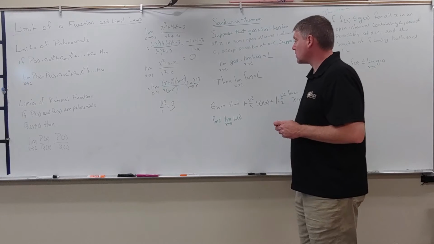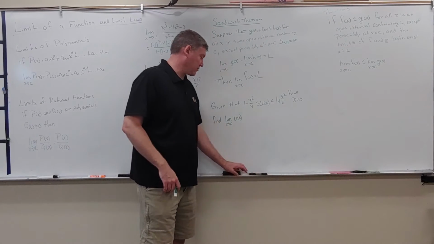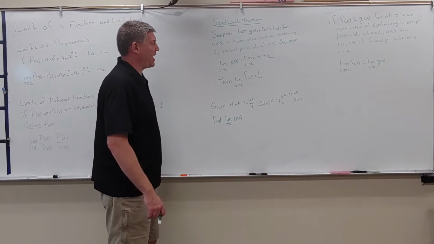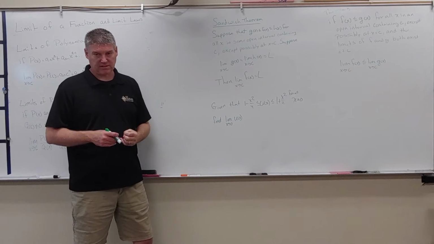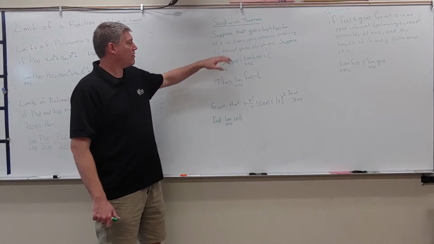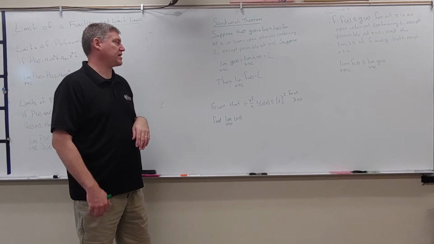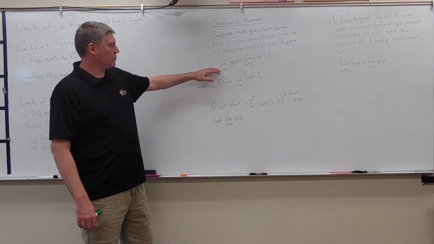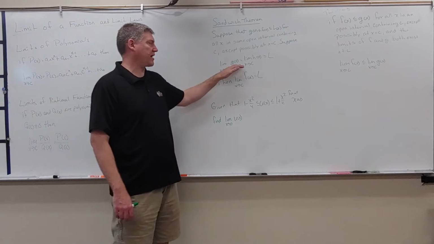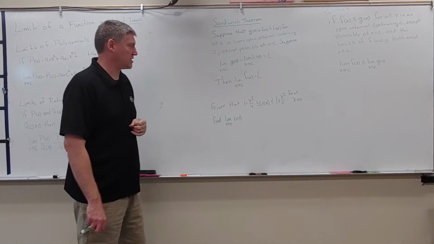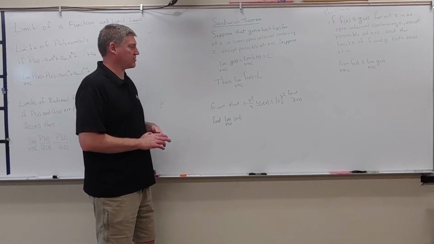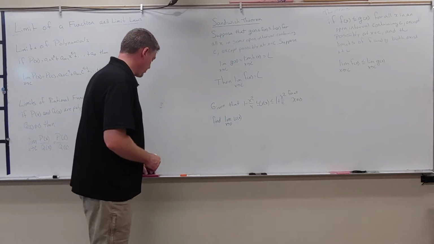So now what we're going to talk about is what they call the sandwich theorem. Okay? The sandwich theorem says that suppose that g of x is less than or equal to f of x, and f of x is less than or equal to h of x. So we have 3 different functions for all x in some open interval containing c, except possibly at c. Suppose the limit as x goes to c of g of x is equal to the limit of h of x as x goes to c. They are both equal to L. Well, what that tells me then is the limit of f of x as x goes to c also has to be L.